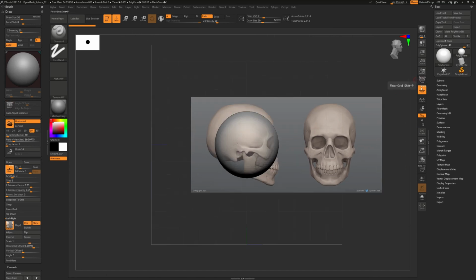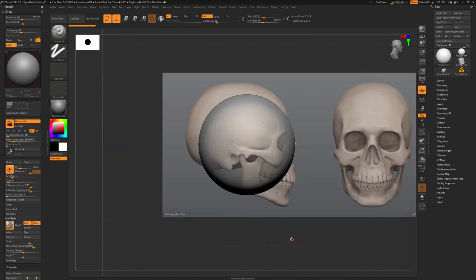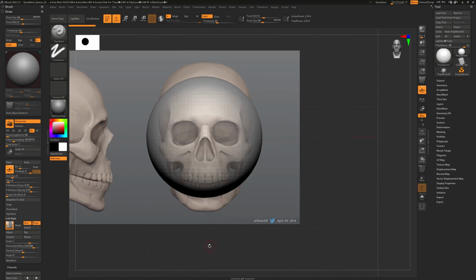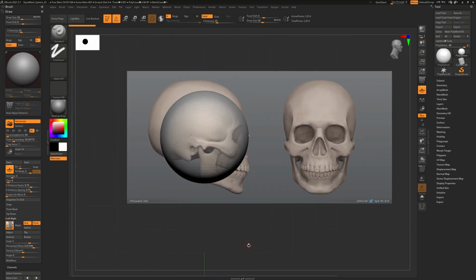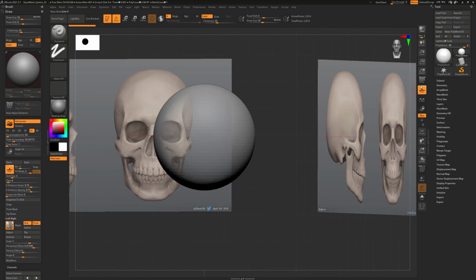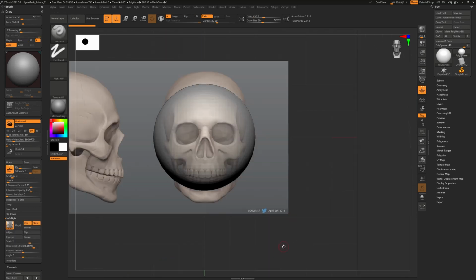So when I'm doing proportions, I definitely work a lot in orthographic, but then you have to just keep in mind that when we're sculpting finer detail or refining the form, once we have our proportions, maybe you would want to work in perspective, especially if a lot of your reference images are in perspective. All right, so that's how we can set up our reference images, and to toggle those on and off, all you need to do is hit this floor icon, or Shift P is the shortcut. But we'll keep it on for now.